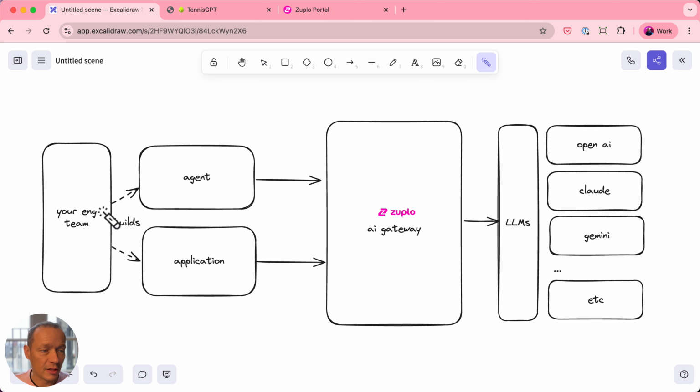The way this works is your Eng team over here is typically going to be building agents or applications that need to use LLMs. Rather than having this directly talking to, say, OpenAI or Claude, we're going to put the Zuplo AI gateway in between, which is going to stream those responses through to the LLM of choosing. So you can dynamically change the LLM, even programmatically in Zuplo, as with everything that we do. We can also set cost controls in a team hierarchy. I'll show you that as well. So let's go and get started then.